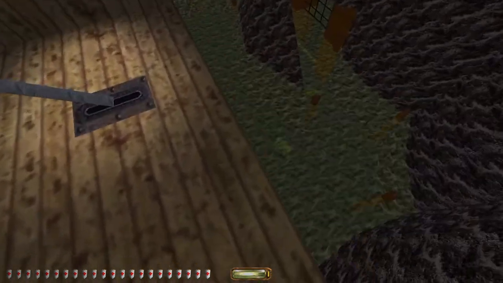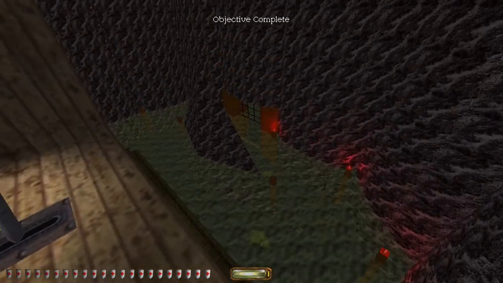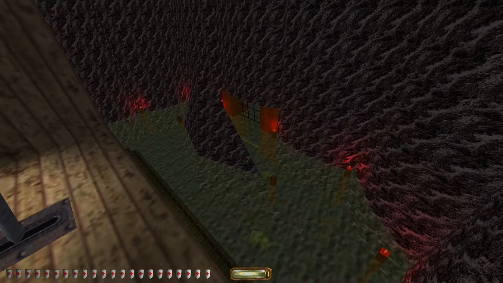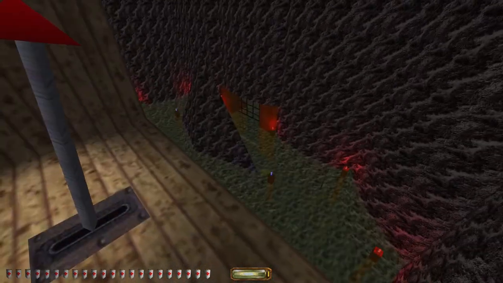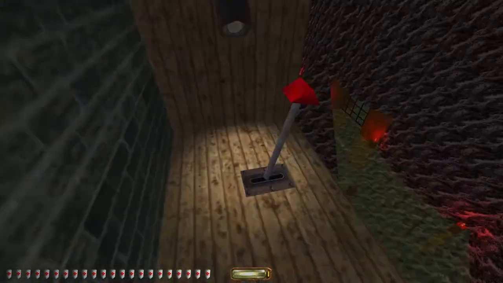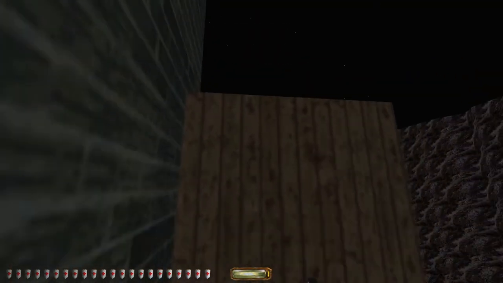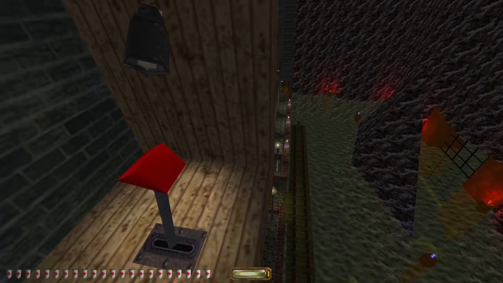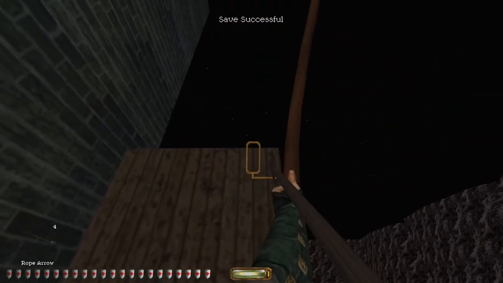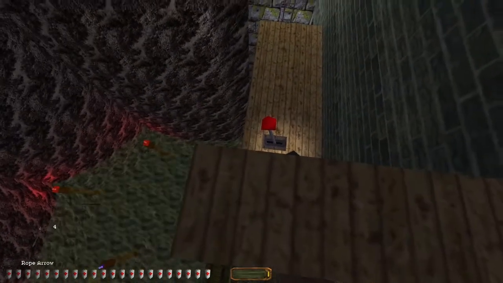It's a long way down. You're not wrong, Garrett. There we go. Inner harbor lights are now on. Alright, that was easier than I expected. Is that really all they wanted me to do? Wondering if there's anything up there. Probably not, right? Let's save and give it a try. Didn't really need the rope, but made it easier.